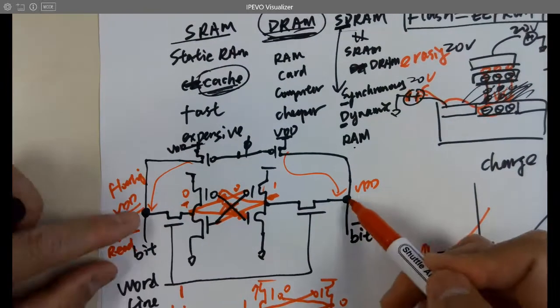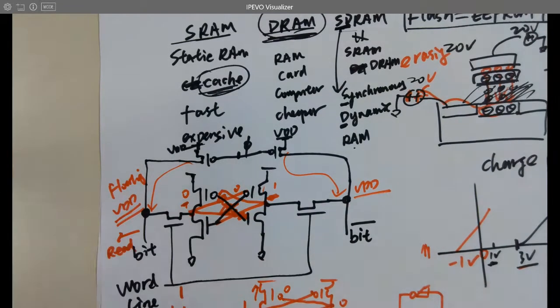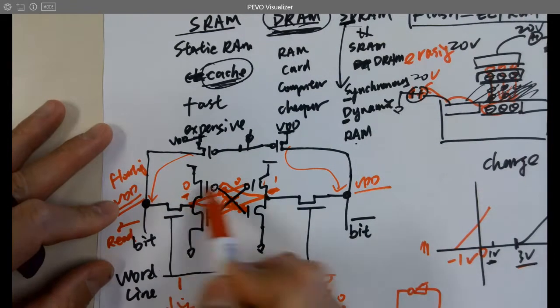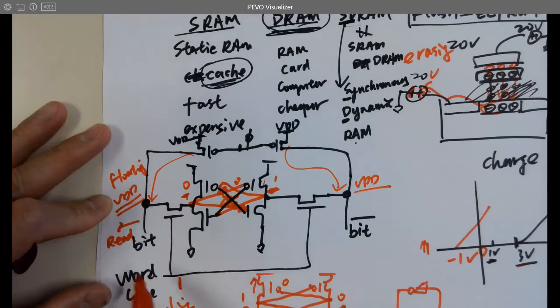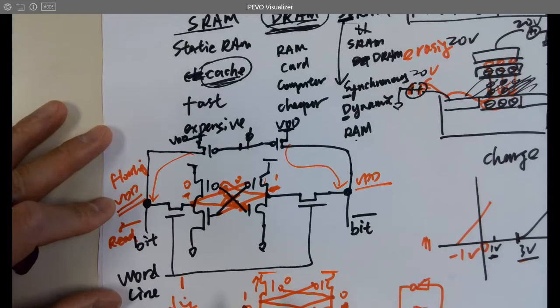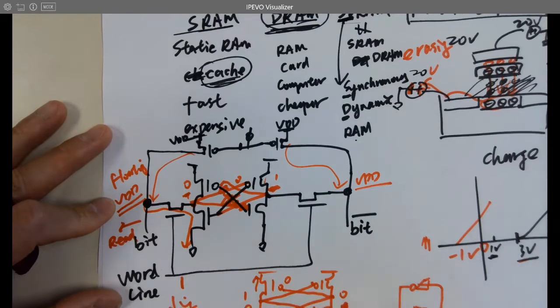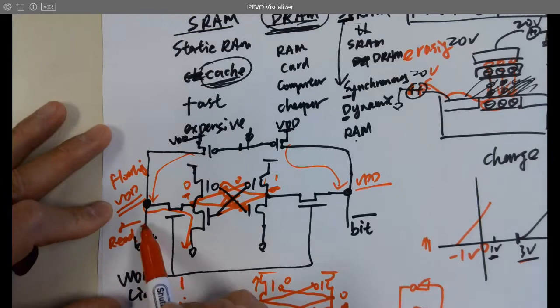I pre-charge these 2 nodes to VDD all the time. Doesn't matter if it stores 0 or 1, 1, 0, doesn't matter. I pre-charge it to VDD, okay? I'm gonna let you know why. If I had 0, 1 pre-stored here, I'm trying to read a 0 here, but I got a floating VDD. Does that matter? Why? Strong 0 and NMOS is good at? Yeah, so it's gonna discharge the floating VDD to here. I'm making this node to be a 0, strong, weak. Strong. So you are reading a 1 here, a 0 here.